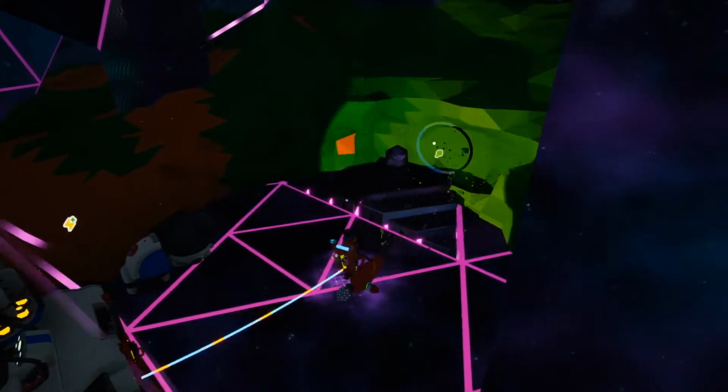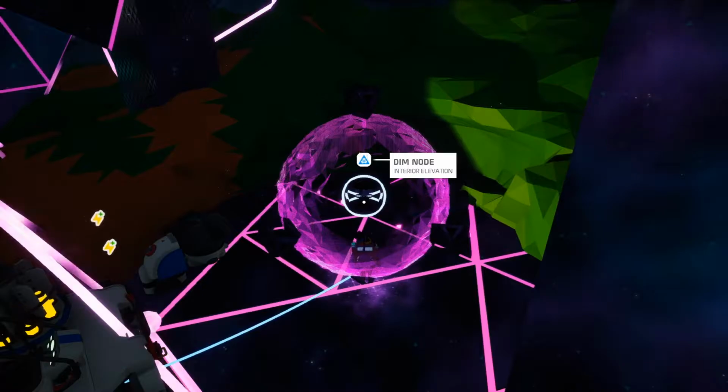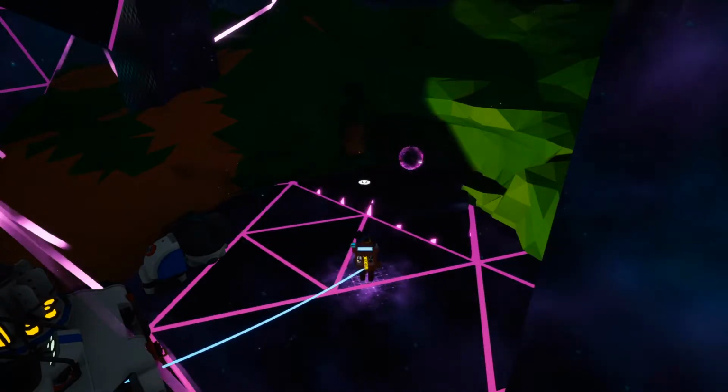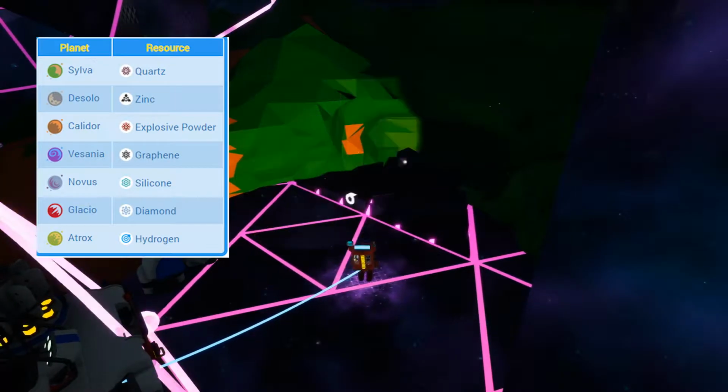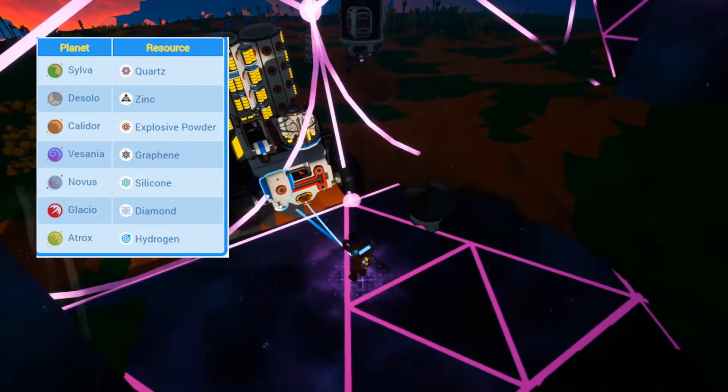Now, as you see when you open this up, the center of the planet says dim node, which means that planet has not been activated. I put up a little graphic here, and it shows you all the different elements that you need for the different planets.